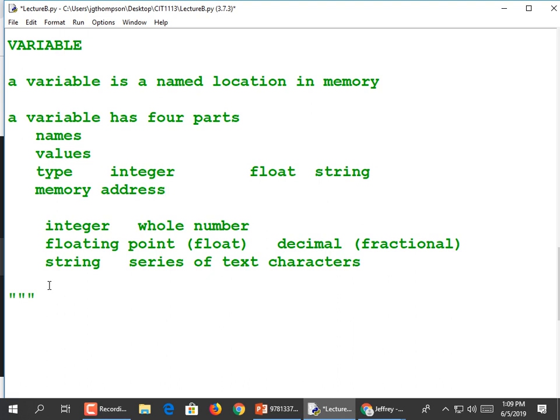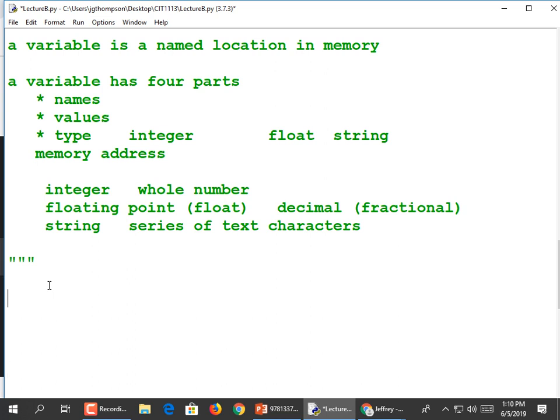Why? Because if you tried to change a specific memory address, you could crash the computer. Our program's not supposed to be able to crash the computer. Even if we write a bad program, it's not supposed to crash the computer. That's just incredibly rude, right? So these are the three parts of it that we care about. We really care about names. We really care about the values, right? Age. The value could be 32, and the type is integer. We don't care what specific byte it's stored in. We don't care about the format in which it's stored, right? We don't care if it's stored in zeros and ones, or if it's saved to an SD card, or anything about that. And then there's the memory address. So let's give ourselves some examples. Name equals Tony.